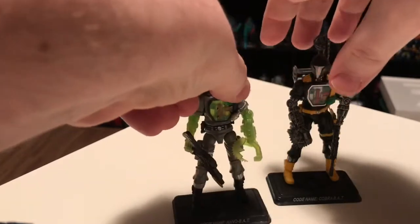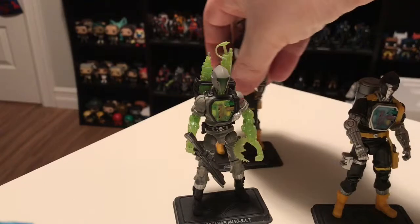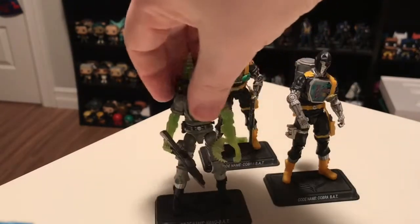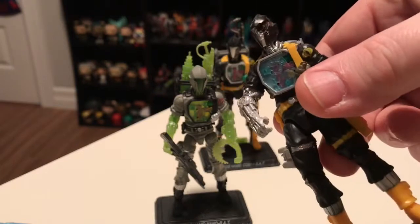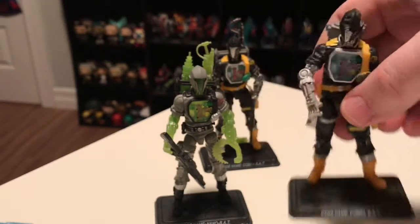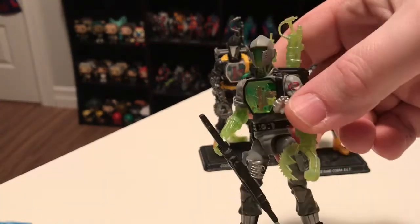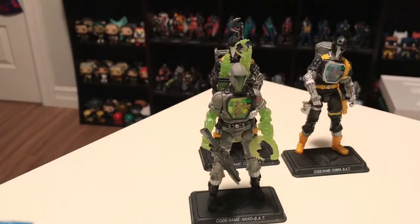This is a great sculpt — I love this figure. He came with some additional parts. This BAT figure we got in all kinds of different color variations over the years. Here's a version they gave us a little bit later — you'll see he has a battle damaged head and a battle damaged chest piece. The Nanobat came with both of those as well. I've got him displayed with his damaged chest piece but not his damaged head, but it was still nice to have the option. He looks really cool.